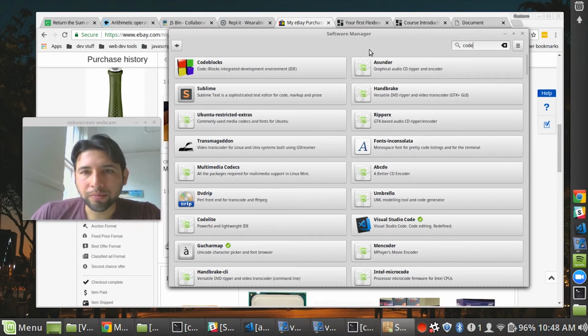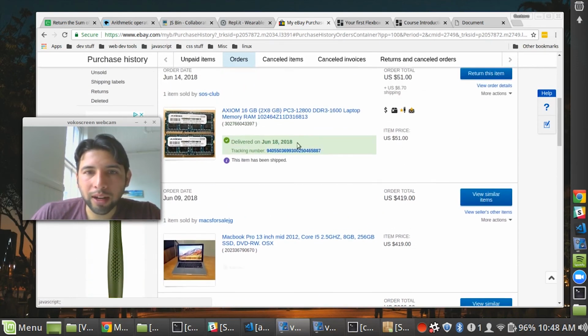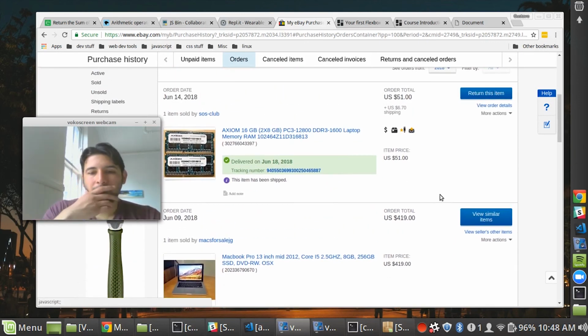Anyways, that's bonus material, food for thought. So if you want to save some money, man, you could get one of these and do a dual boot. Get the Linux, get the Windows, bam. Because look at that. This is a brand new laptop versus this other one, which is like 7 years old, and this one is cheaper and faster. I got more RAM. Look at that. I got 256 gigabytes of SSD, dude. It's bad, bro. So, anyways, that's some food for thought.